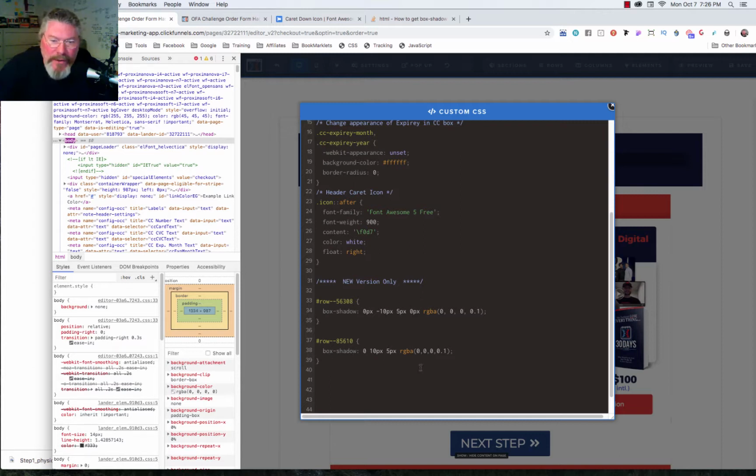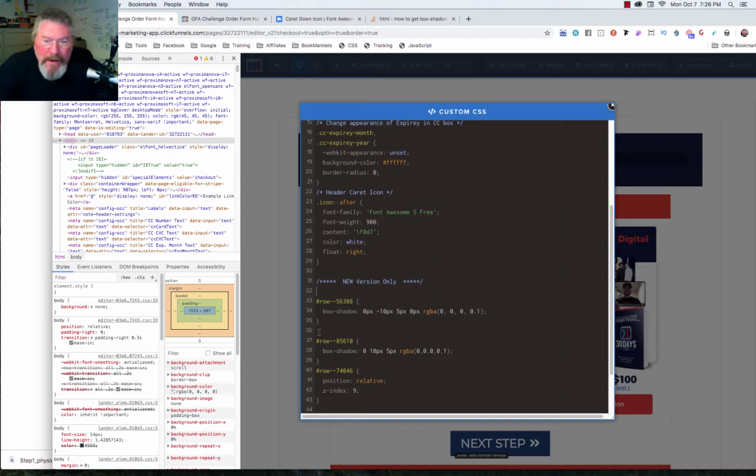I said new version only, and we'll talk about what's above it here real quickly, but we'll put that in, and we will say position relative semicolon and then Z index colon 9 semicolon and the curly bracket.